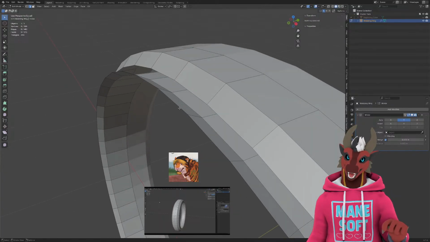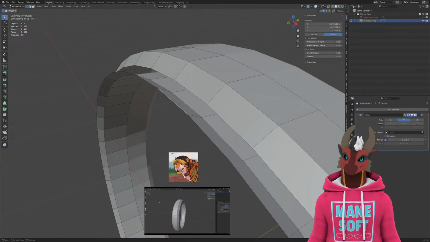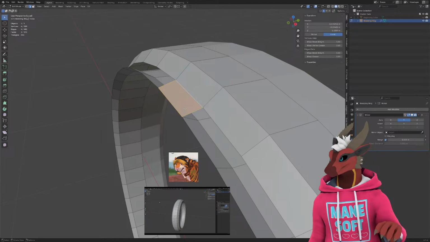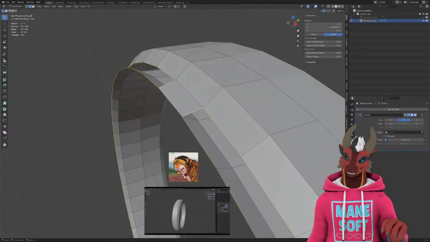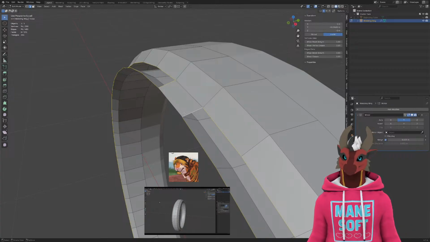You can go back if you want. It's just going to be F? Yeah, we're in edge selection mode. We grab this edge, we hold Shift to grab the other one, and hit F. It's going to create a face here. Okay. Now that we've done that, we can hold Alt and left click here, and it's going to select this whole loop.